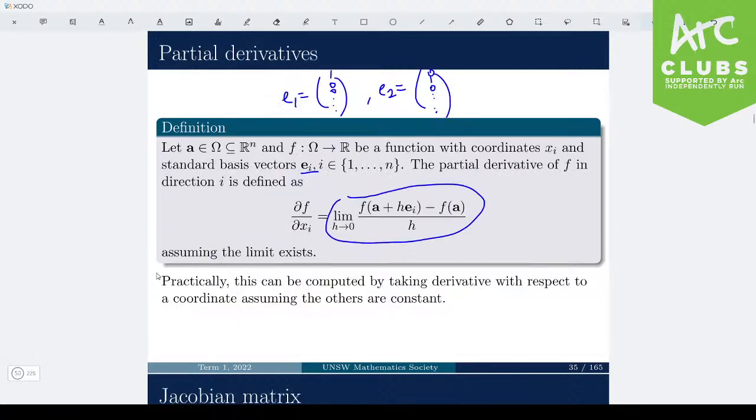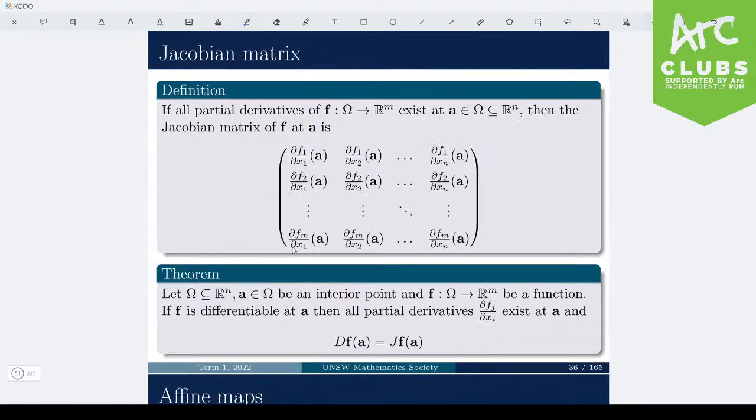A note here is it's pretty much the same as taking a derivative, but only with respect to the variable defined here. We have a Jacobian matrix. This is pretty much the matrix where you put in all your partial derivatives, right? Your function derived in terms of x1, x2, x3, x4, all the way to xn. Then your second component of your function derived in terms of x1, x2, all the way to xn, all the way to the mth component of your function derived by x1, x2, all the way to xn.